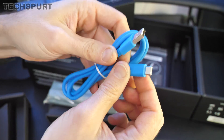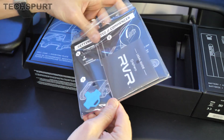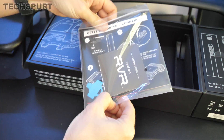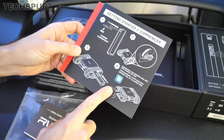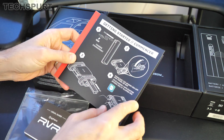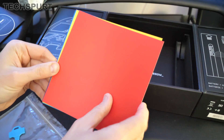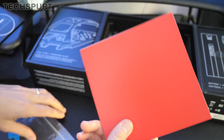It's a nice vibrant blue affair — you're not going to be losing that anytime soon. In here you've also got a quick start guide, legal shenanigans, all the rest of it, which tells you exactly how to put together your Rover. To get started you'll need to download the Edu app, available on both iOS and Android, completely free of charge. You also get a selection of colourful cards so you can play games with Sphero — I'll touch on that in a bit.